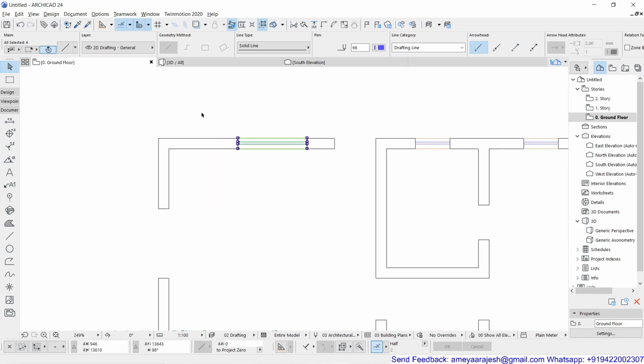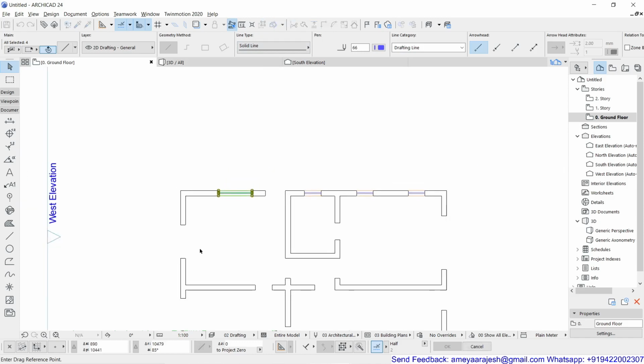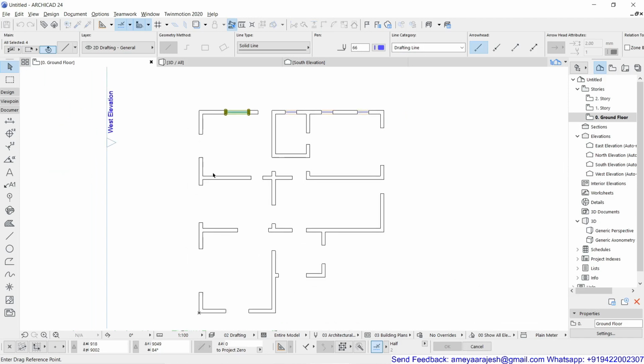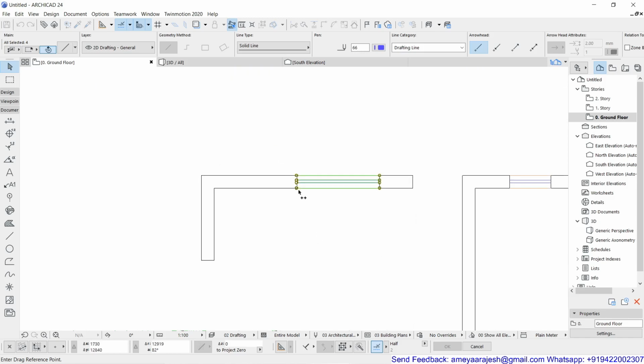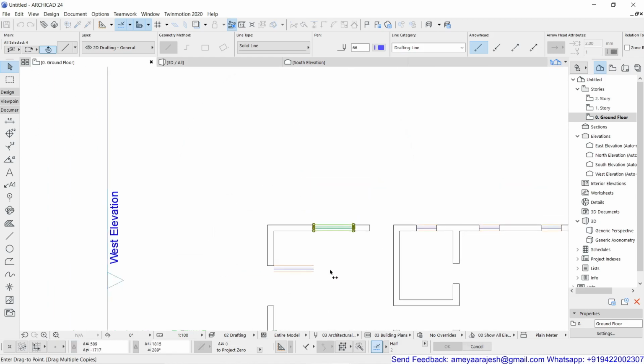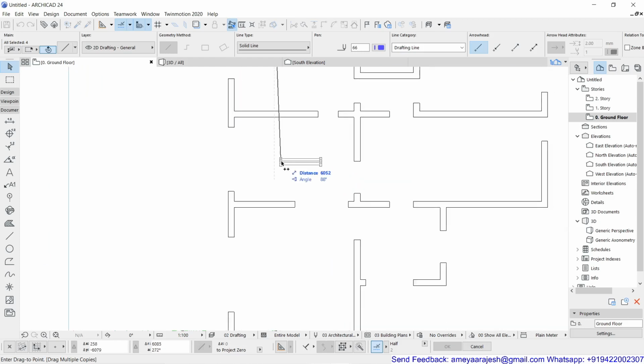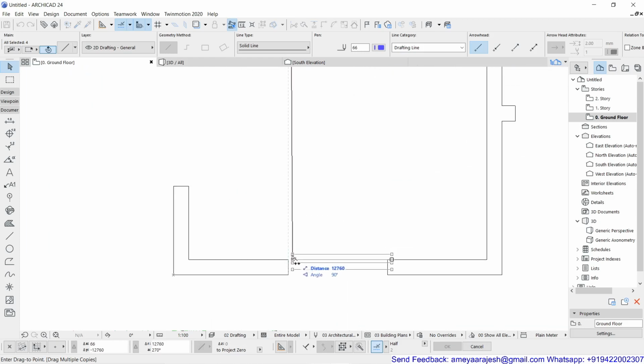So what I'm going to do right now, I'm just going to turn off this suspend group again. I'm going to use Control D, and then it depends. If you want, you can use multiple copy, but then you have to be careful, because for example, if I put Alt and Control together, it will give me plus plus. And then I'll use a pick point, and I'm going to pick over here. Though the orientation is not correct, let it be. Later you can rotate this, and then onward from here I'm going to place it over here.